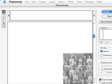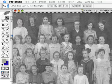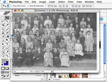So you can see that, because we had that healthy overlap, it's basically done all the work for us. We just simply click OK, and it does its thing, and there we have the final version already flattened, ready to go. Pretty simple. Couple of ways to deal with images that are too big to fit in one scan.